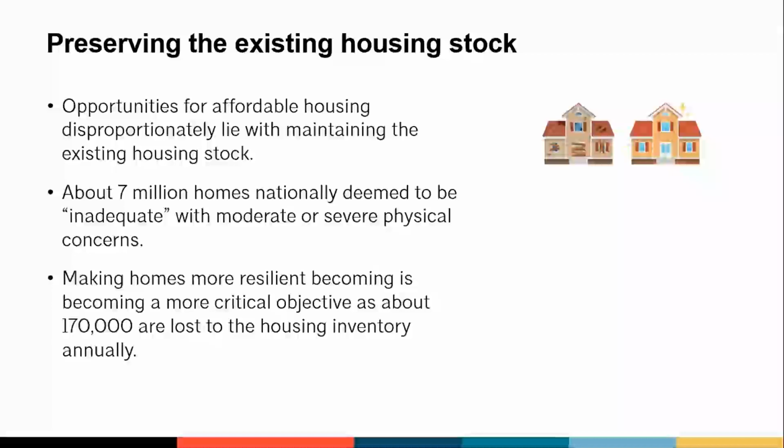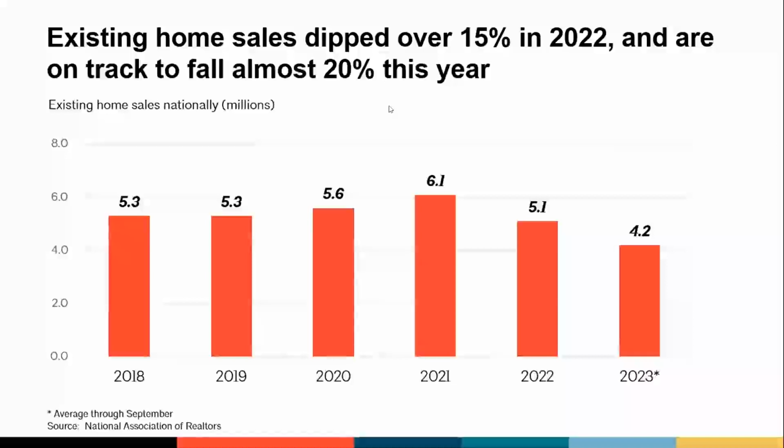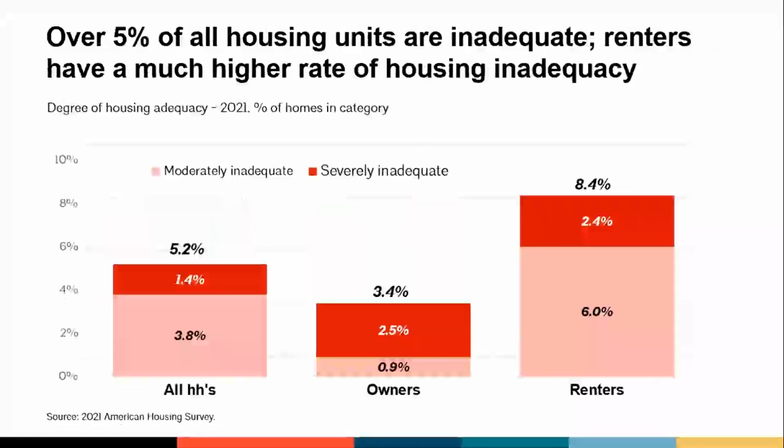But there are estimates of 170,000 homes lost from the inventory annually just from natural disasters. I'll give you a graphic that shows the extremeness of these natural disasters that are affecting our building stock. Home sales did dip this year, as we might expect, and a little bit last year as well, but this year you can see definite weakening in existing home sales. People are staying put because they just can't afford to move.